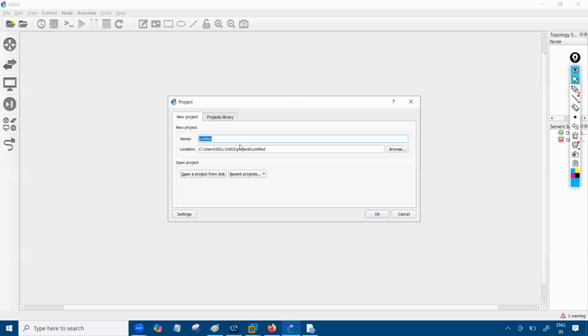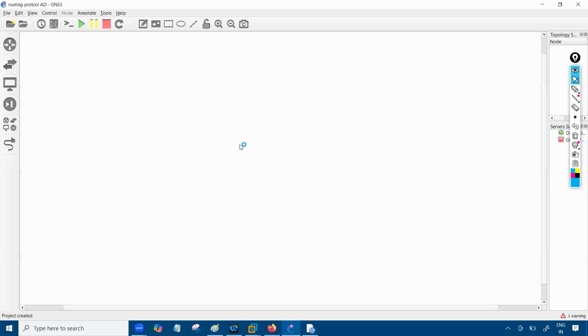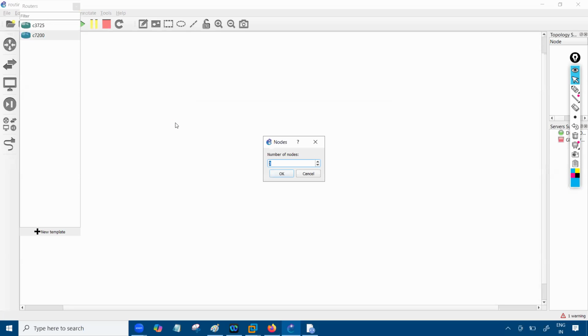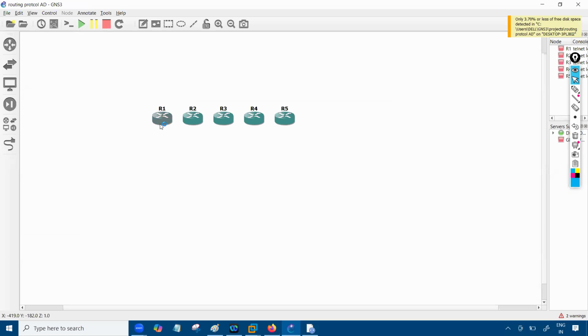So let me take the routing group, really important. And I'll take the routers: 1, 2, 3, 4, 5, 6, and 7. 7 is fine. So I'll take 1, 2, 3, 4, 5. Yeah, 5 is good, I think so. That's fine. But let me change the icon for this one.